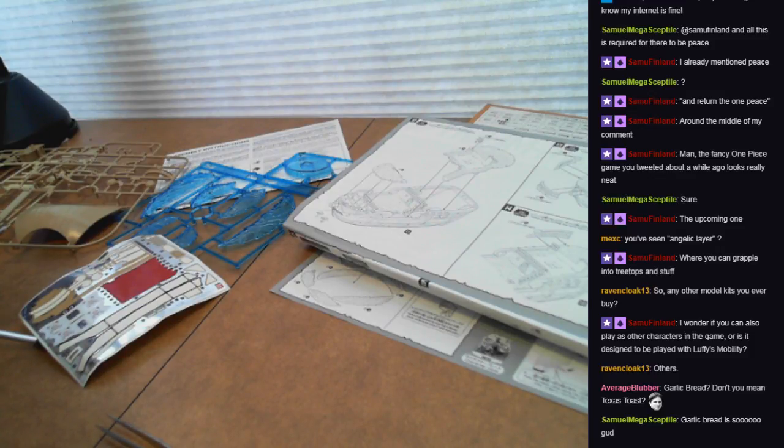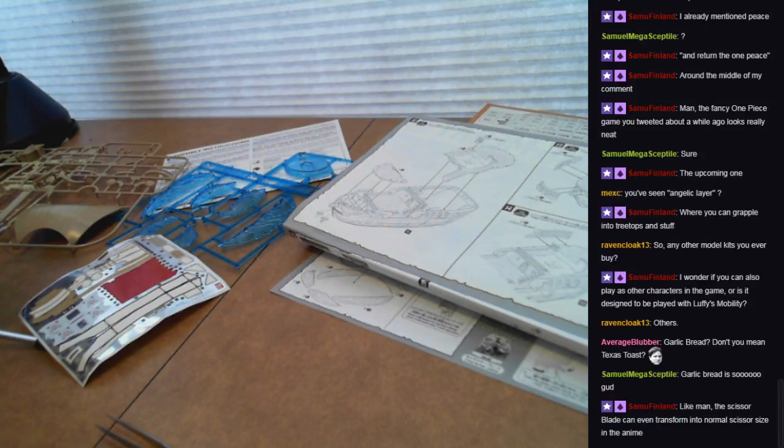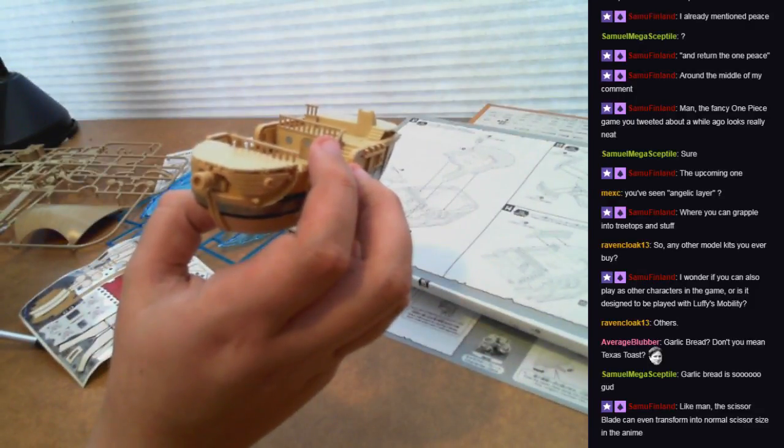Oh! Just about. I'm gonna use my teeth to chomp down on it. Now they always say never use your teeth, but honestly, it's the best way to clamp down on stuff. There we go. Yep. Top deck is on. Scissor Blade can even transform into a normal scissor size in the anime.